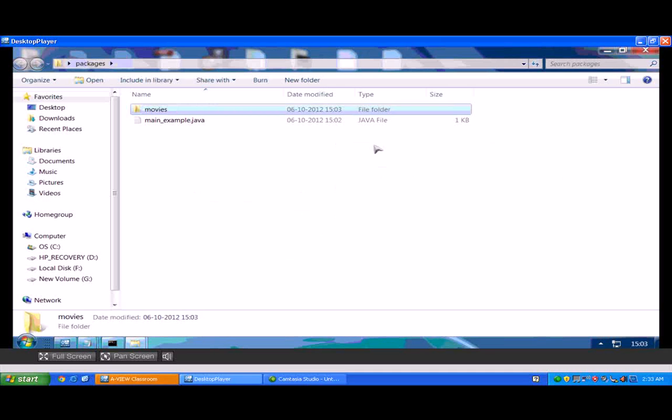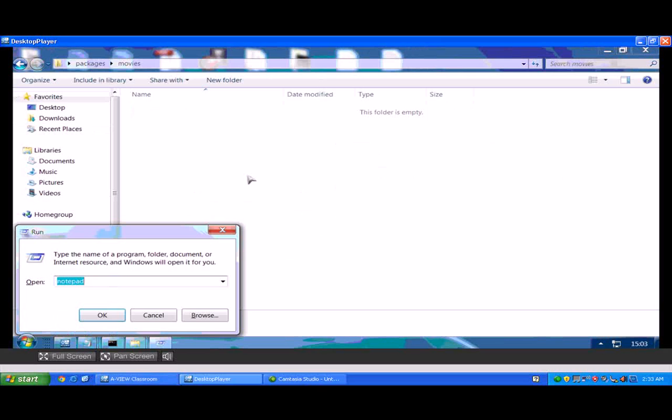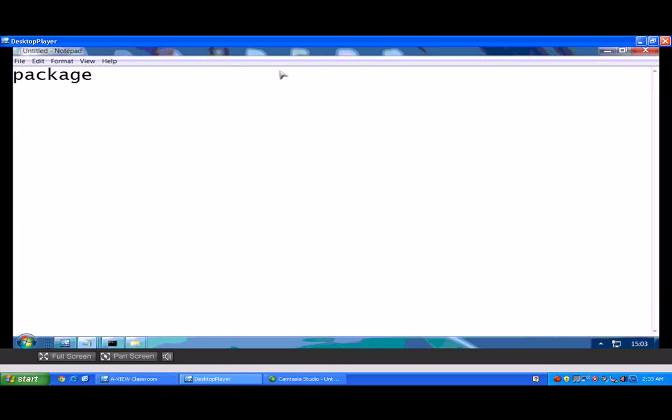This is the package name. Here I will create another class, for example Telugu.java. The first statement is package movies, because it's in the package called movies.